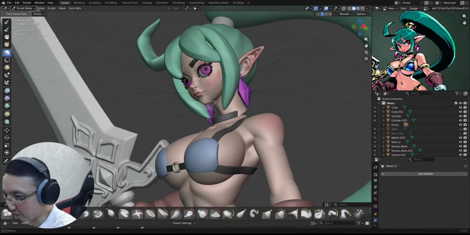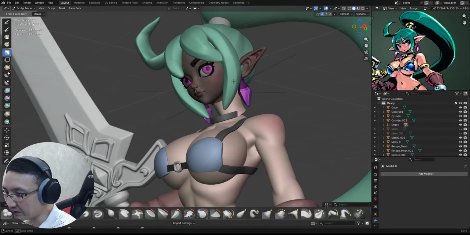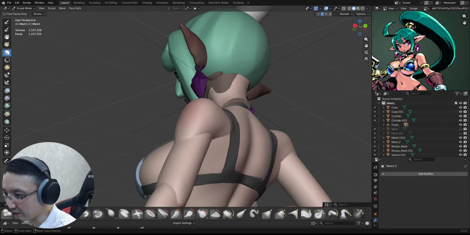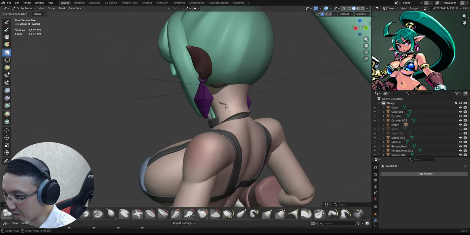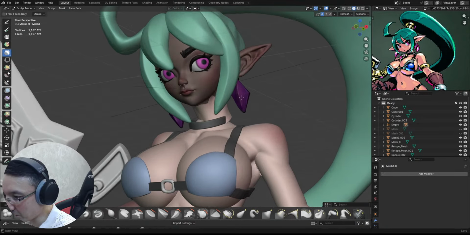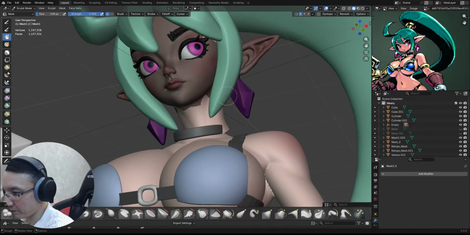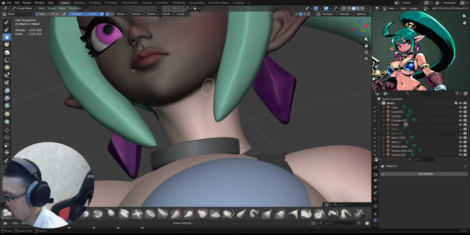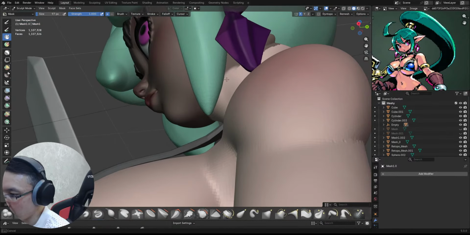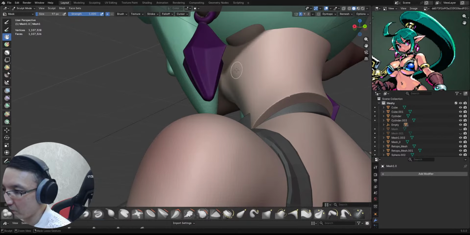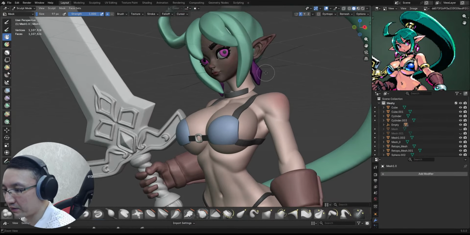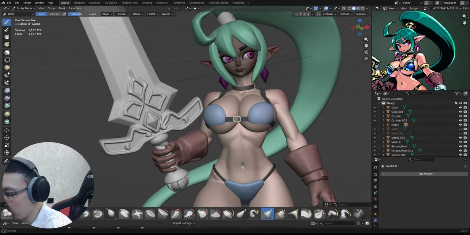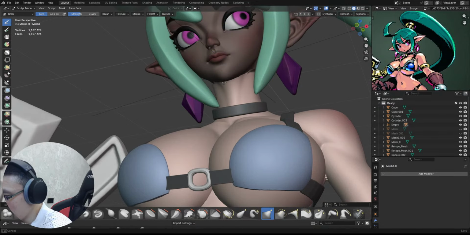So we'll lasso mask and also the rings. Oh, I need to disable symmetry.